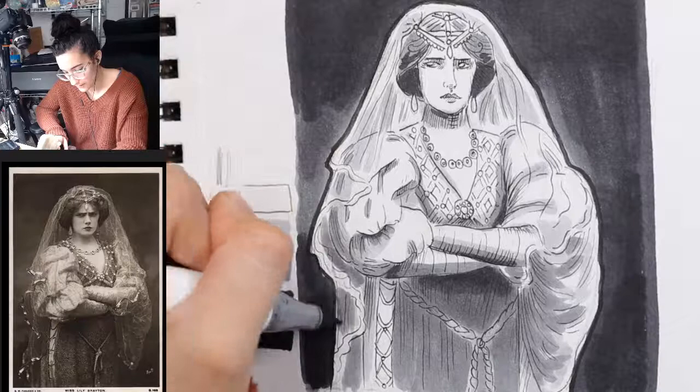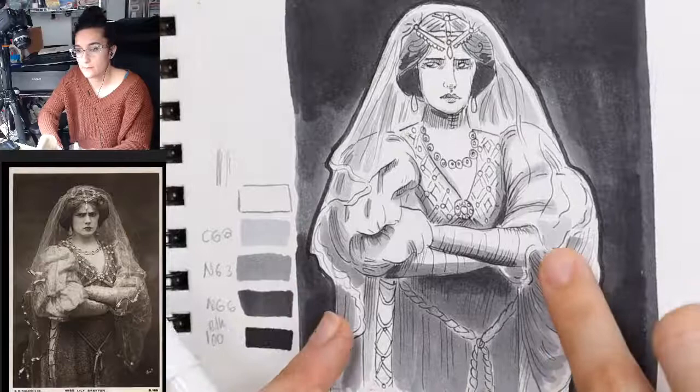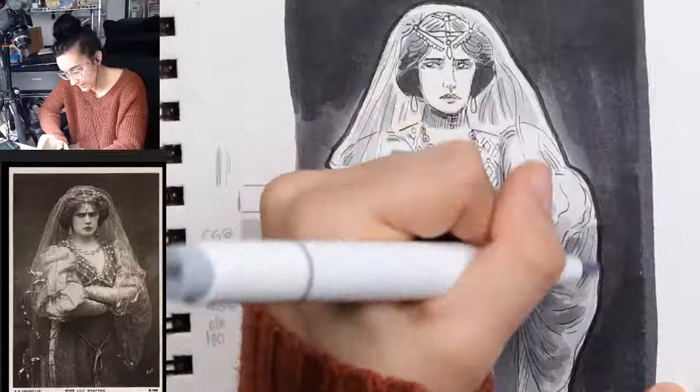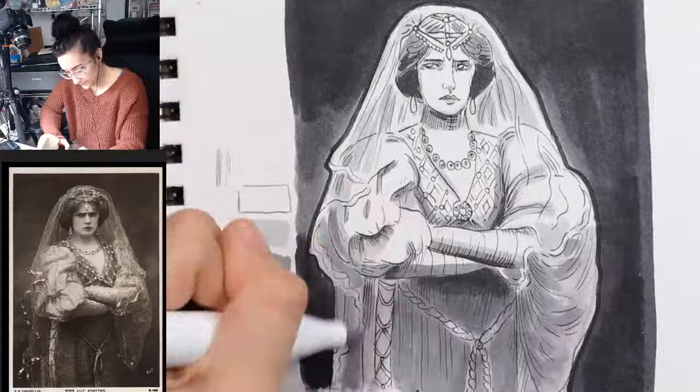And I think I'm just going to go in with the light gray. And I'm just gonna take out all of the lightness in the bottom frame, because there's not really much lightness. So I shouldn't keep this light part because there's no light part in the frame. Most of the light part's in the top. So I think that's what I'm gonna do. I'm gonna grab this gray, the light gray, and I'm just gonna do one swatch over this bottom part. So now we have greater focus on the top part of the page. Keeping that cohesion.